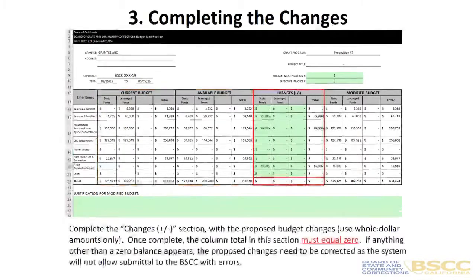Okay. All right, and this is the area that you really want to pay more attention to as well. This is where you're going to place your changes. So if you want to indicate an area that you want to remove, with a minus sign or with the parentheses, either way, it's going to turn into parentheses. So you'll notice parentheses on your page for the ones taking away, and then the other ones will be in the positive. But whenever you complete the changes, you have to make sure that that bottom area is 0, because if it's not 0, you will not be able to submit the form. It will give you an error message.